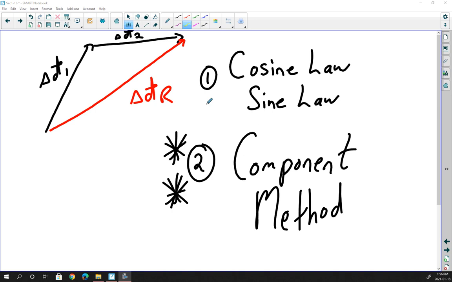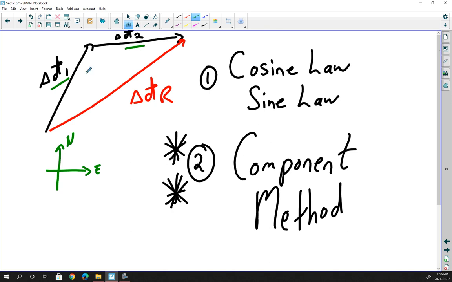But now we're in grade 12, and things are going to get a little bit more complicated. In grade 11, we always established north and east. We're still going to do that. But in grade 11, all of our displacements were at 90 degrees to each other. They were all north-south and then east-west. We're in grade 12 now. Our displacements, here they are, delta D1, delta D2 as well.